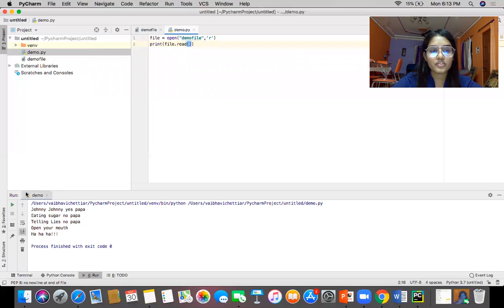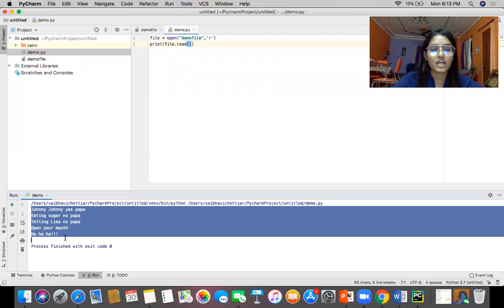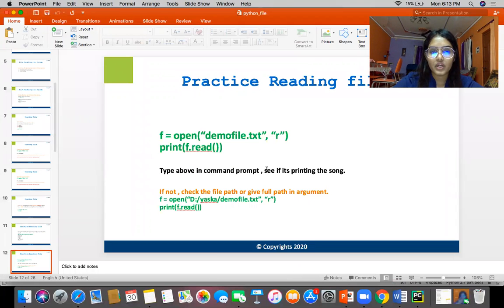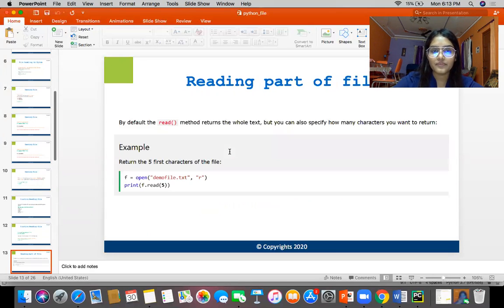Okay, now as you can see in the console, we got the whole text in the output, the whole thing we have written in the demo text. So this is how you read it. It was just 2 lines of code in your Python and you got your answer. Okay, so hopefully you'll be clear how to do that. So this we did the same way. We gave a file object, our name was file. So here they have taken it just F. Then we did print f dot read.